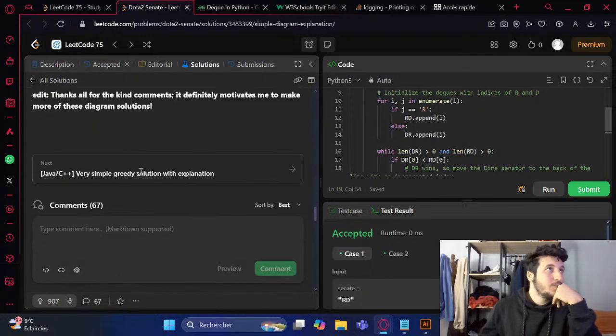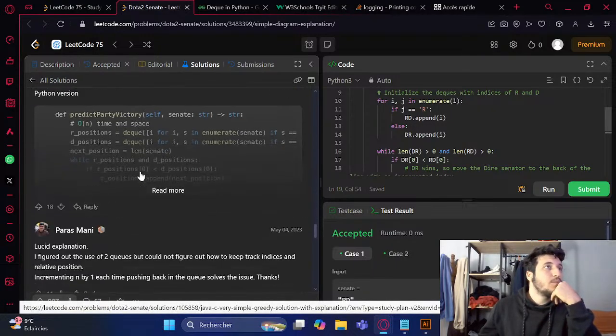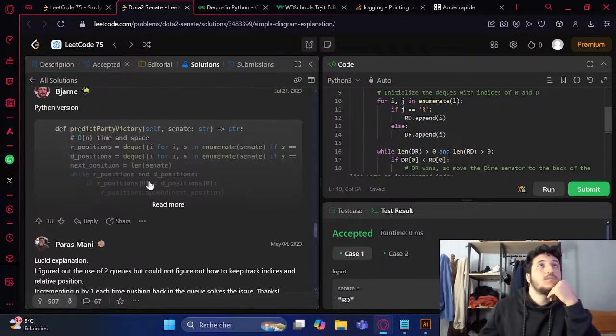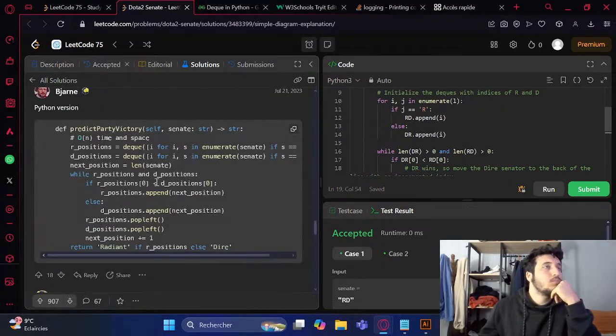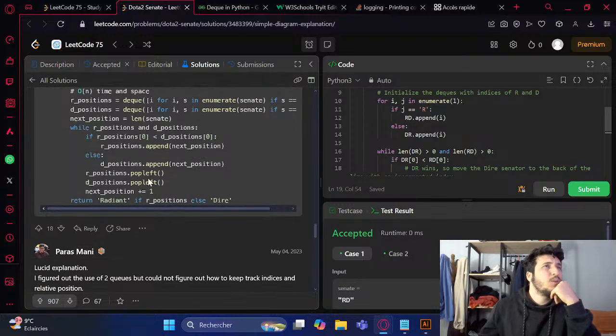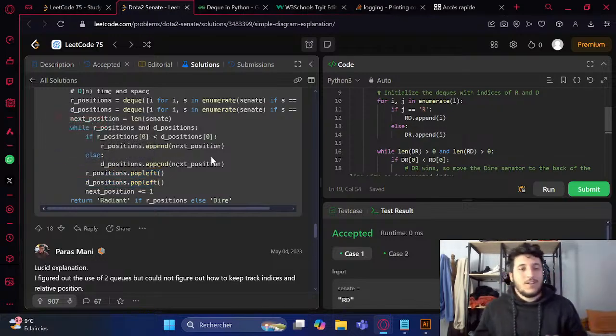So we're good. There is no Python thing. Okay, so here it is. Append, pop left. Okay, so he's gonna pop it either way.